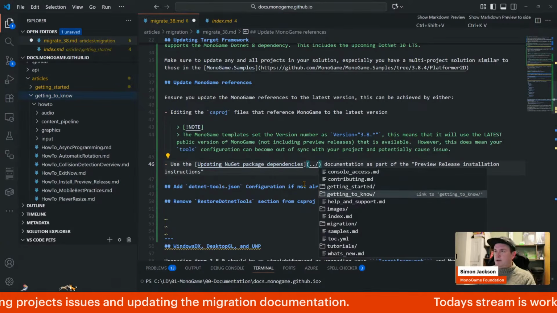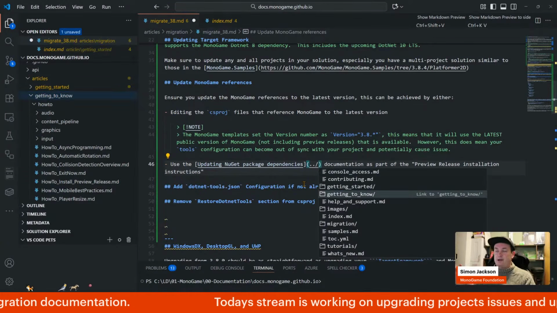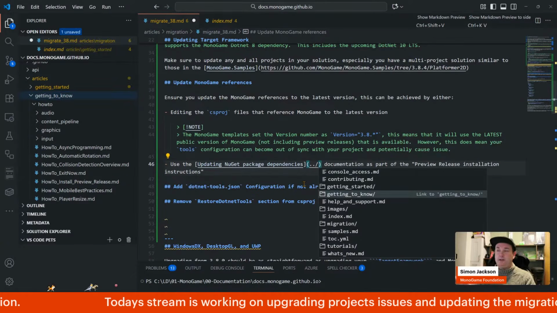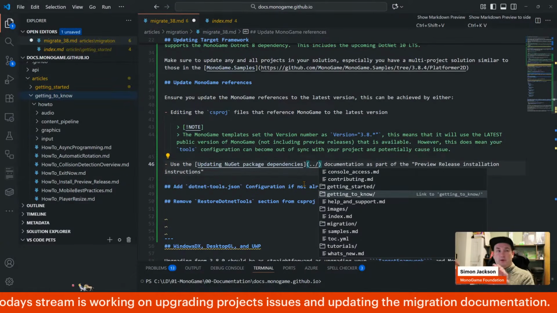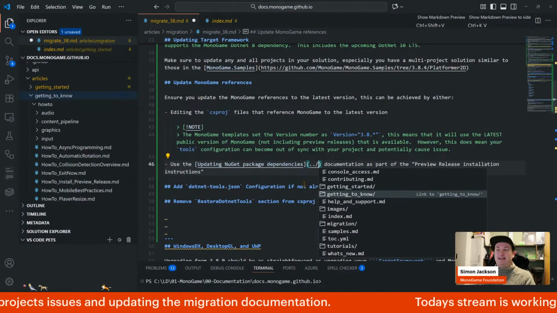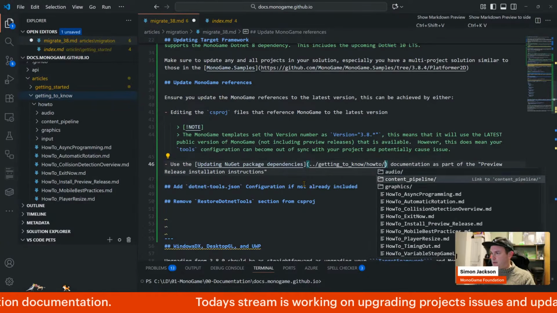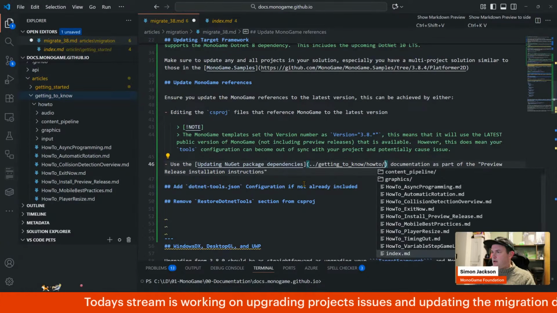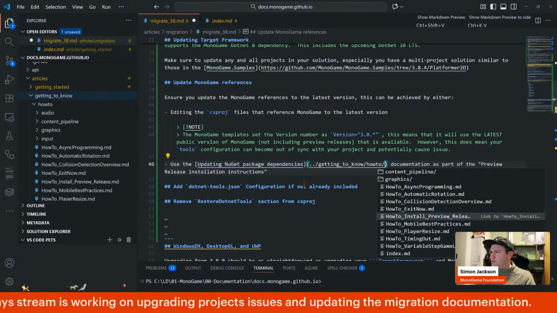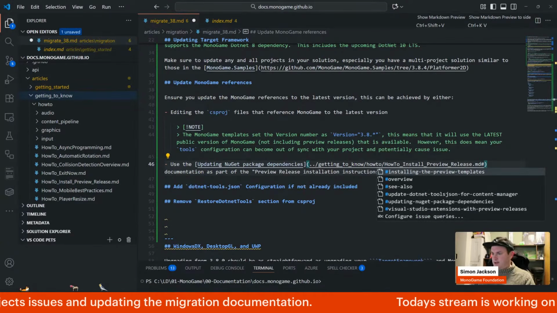Getting to know. Now this is a feature in VS Code with the Markdown link and the Learn tools that I love, and it only works if you're working locally. I can actually do this relatively fast and look through the paths when I'm writing it. So how-to, and I want the pre-release, but I also want the heading in this document.